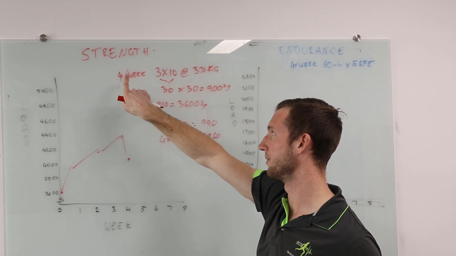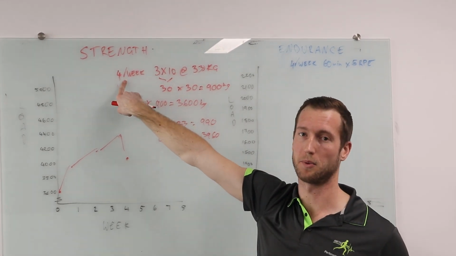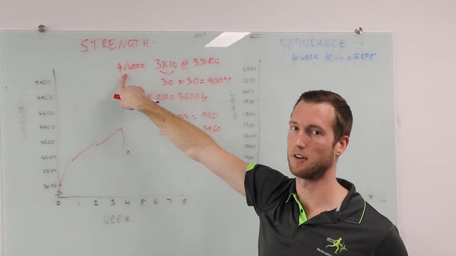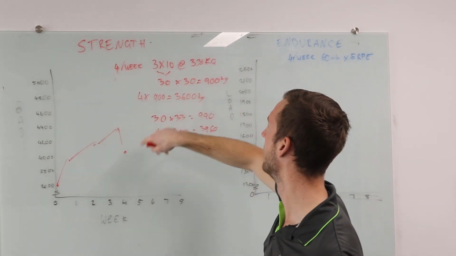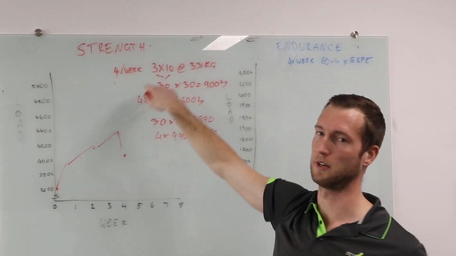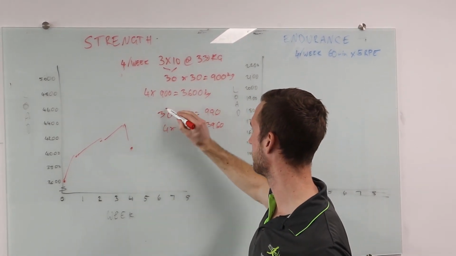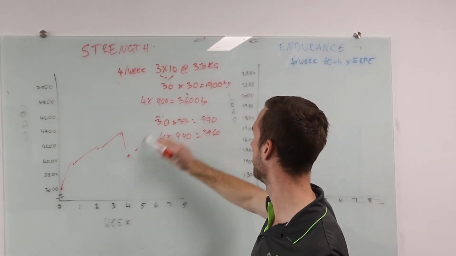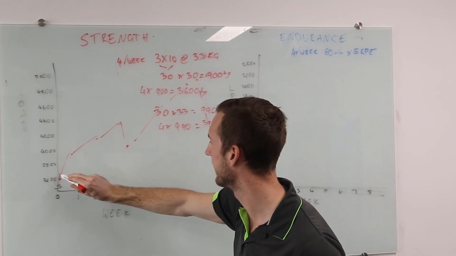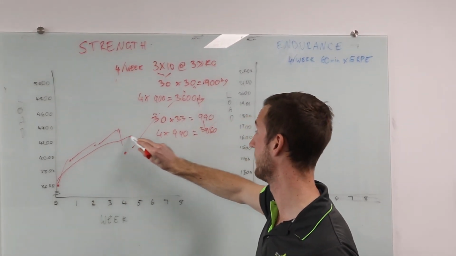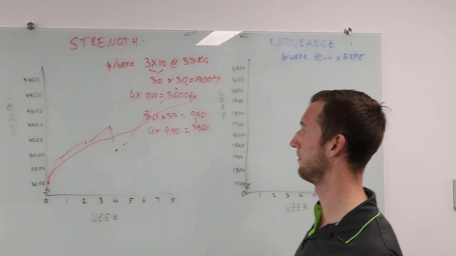A really easy one is instead of doing it 4 times a week, let's do it 3 times a week, keep everything else exactly the same. That's a 25% reduction, but the intensity is the same. We could also reduce the sets, we also could reduce the reps, whatever it is, but we must keep intensity the same. We would then go up the next week, up 10%, and so on and so forth. We're just progressively increasing the load so that we improve our performance that way.